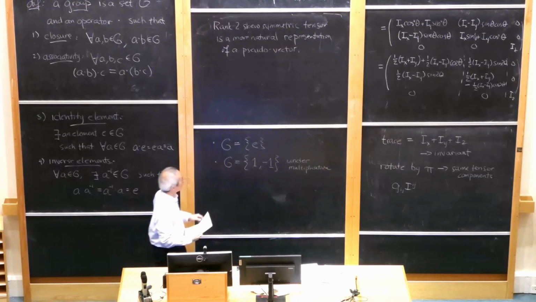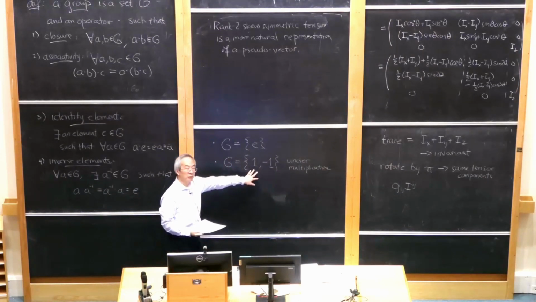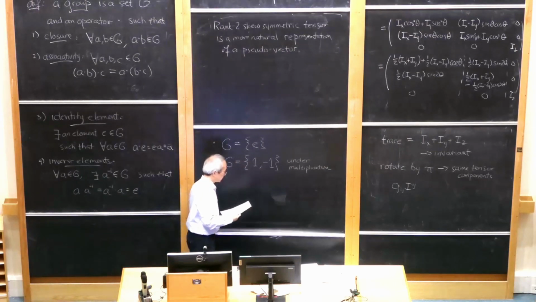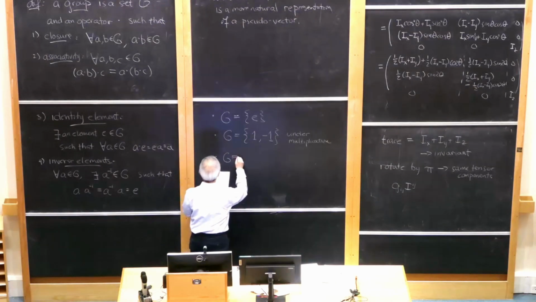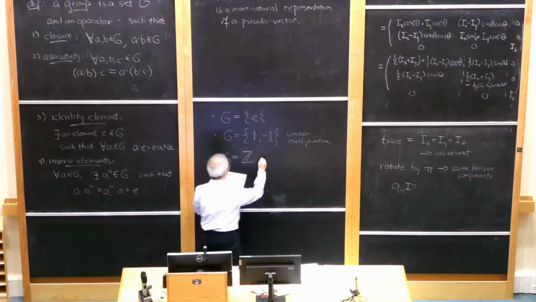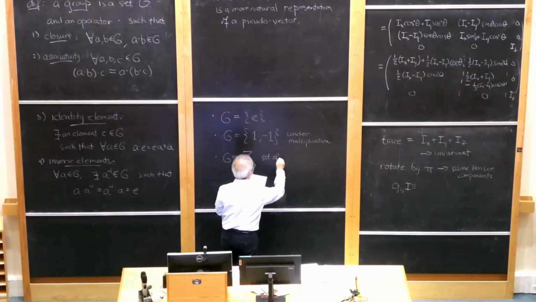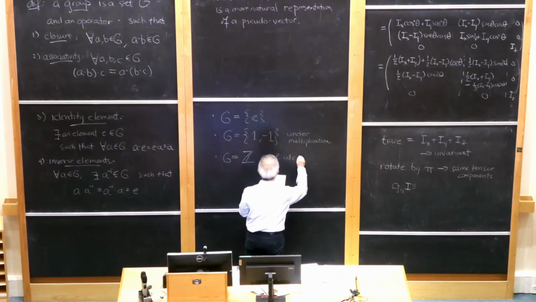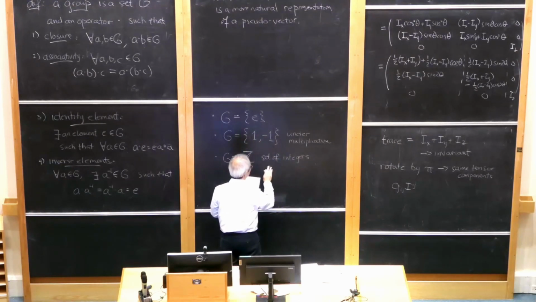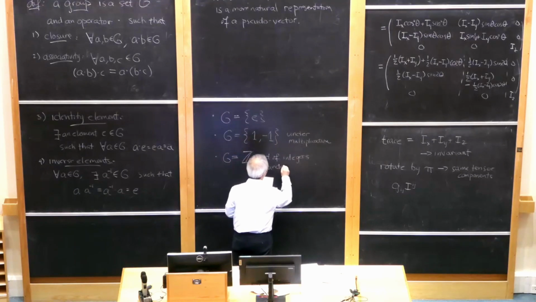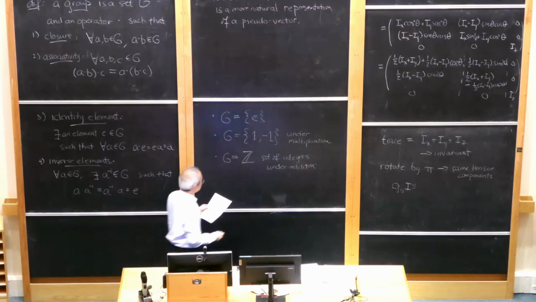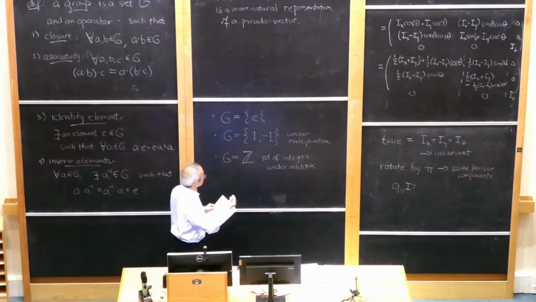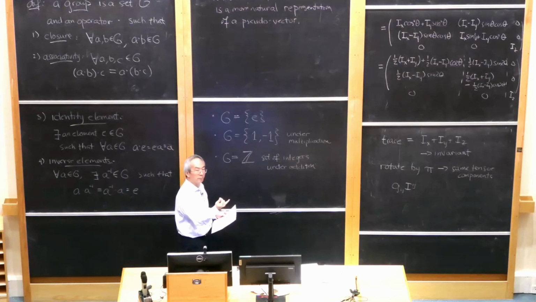Okay, clearly it's a group under multiplication. If you try to do this with addition, of course, it would not work, right? So you always have to specify that operation. Similarly, you can go with, say, G is equal to the set of integers, and this one is under addition. In which case the identity element is 0, and the inverse element of m would be minus m, right?